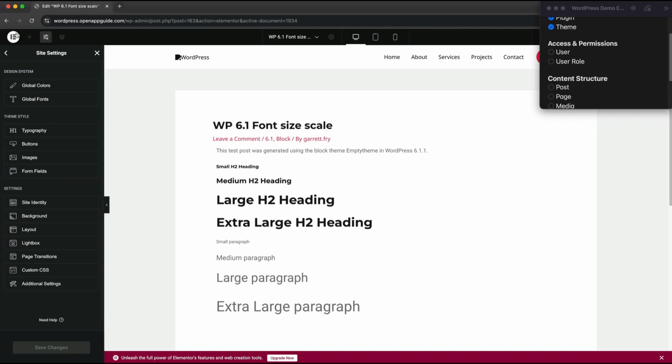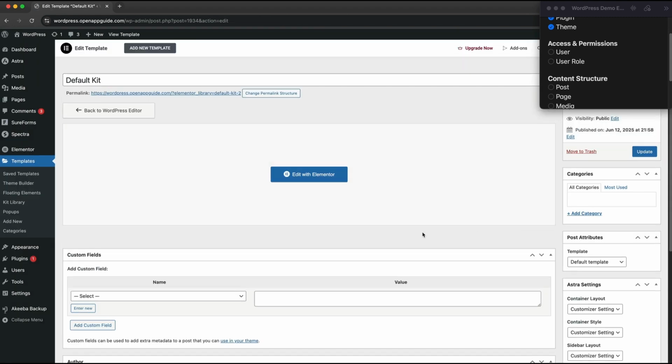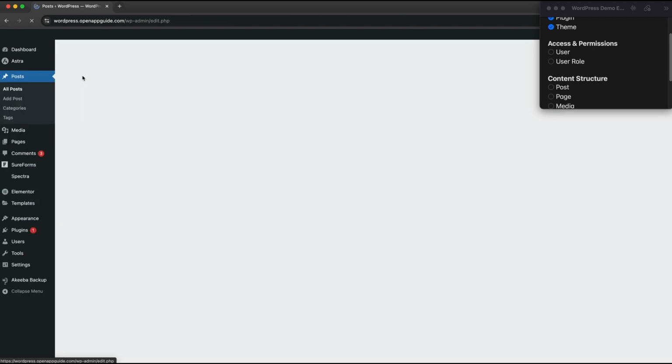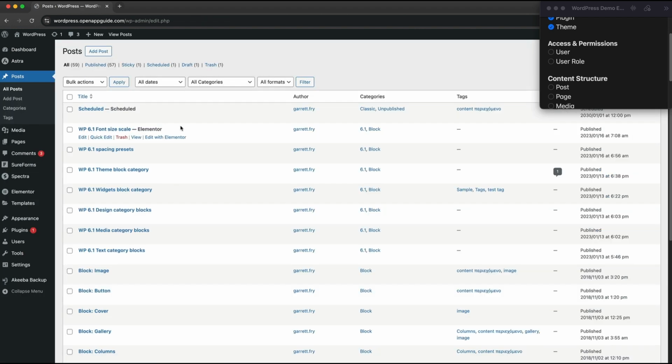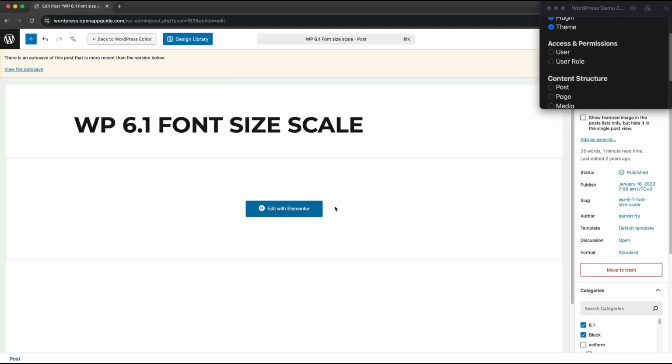And if I exit this editor and go back to my post, then you're going to see that this page that we just edited is marked with the Elementor tag right here that says that this needs to be edited in Elementor. So if I go here and click edit, then it's just going to replace this layout with this Elementor button that, if I press that, it's going to take me to the Elementor editor.